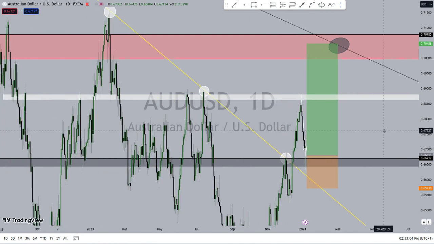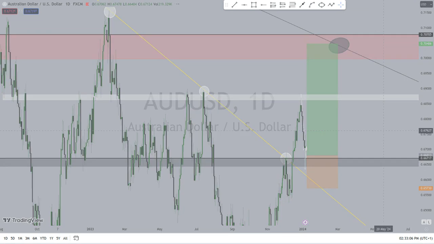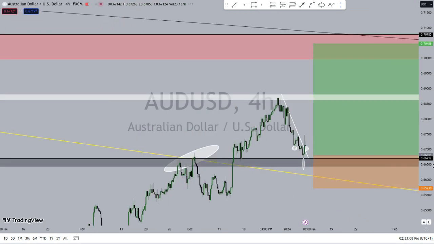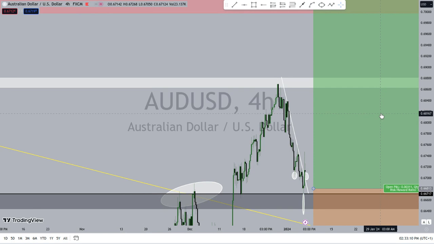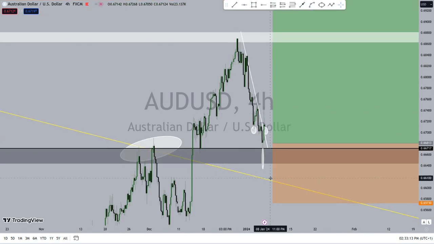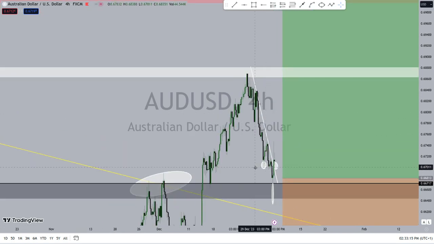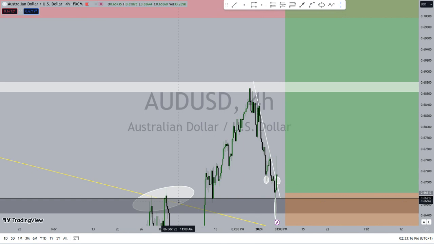Go to the 4 hour time frame. Let's see. Okay, you can see AED broke above this level, retested it, came up here, and then came back down to give us a second leg. This is a clear formation being formed right above this level. This is a clear double bottom.